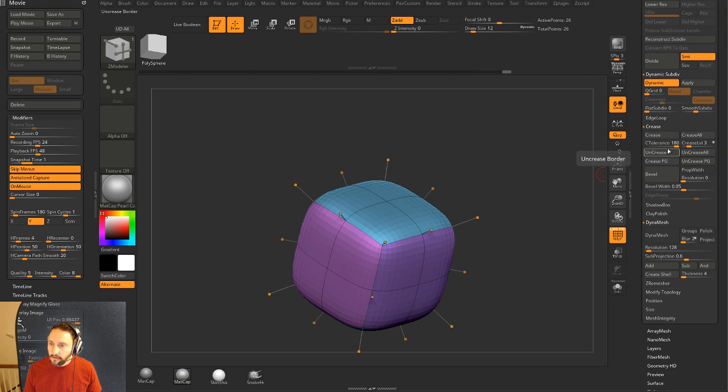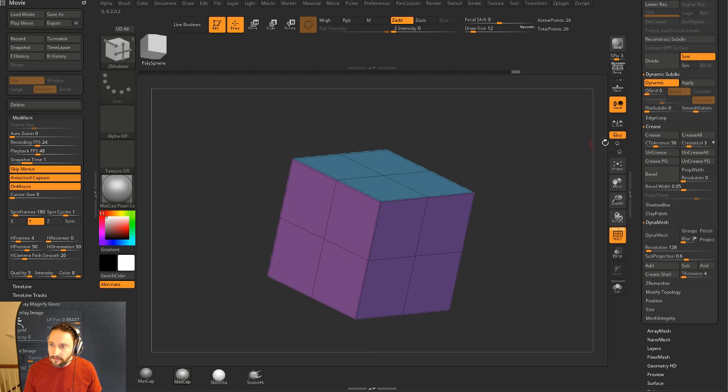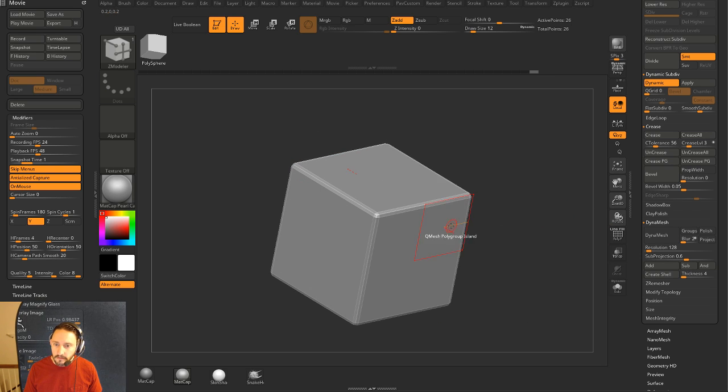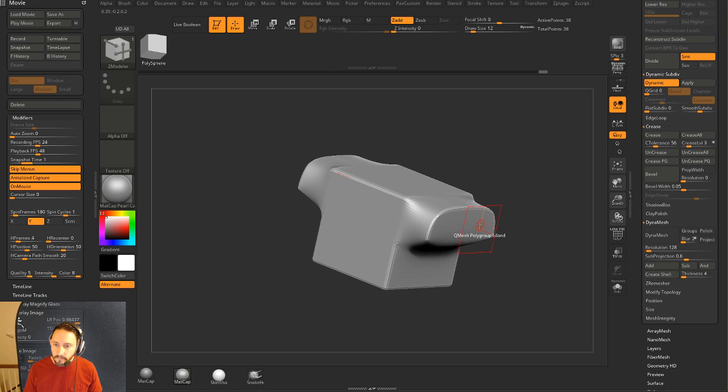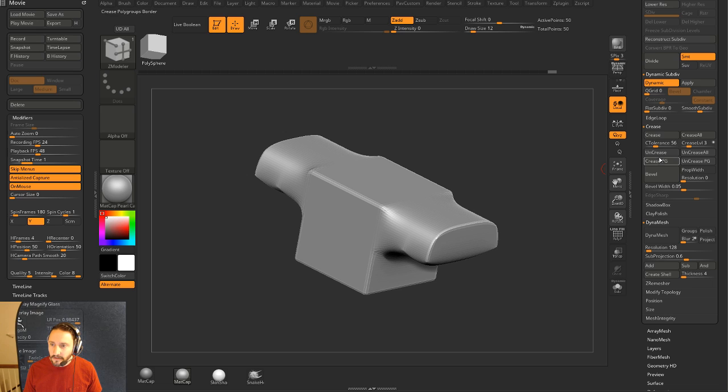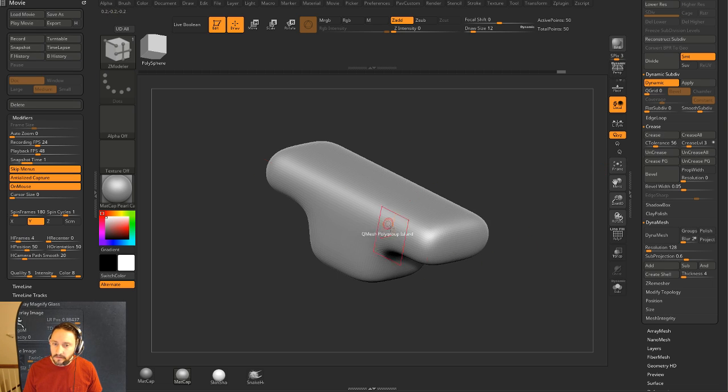In your crease level, you can do a crease tolerance, drop that down to like 56, hit crease, it'll crease all your edges. And now you can do a smooth subdiv of 4, crease level of 3, and that'll give you a nice creased look here. So now we can alt paint these ones, QMesh, and we can QMesh these out. Now you're going to see, okay, these are creased, but now these are creased. If I do my crease tolerance again, if I uncrease all, you're going to see it just does that smooth look here.